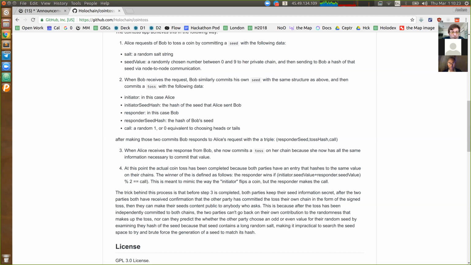When Bob receives a request, oh yeah, and then commits a toss with the following data. Initiator, in this case Alice, initiator seed hash, the hash of the seed that Alice sent Bob. So that's Alice's hash that she just committed, I think. The hash of the seed.